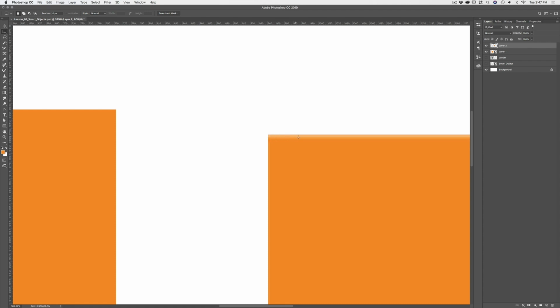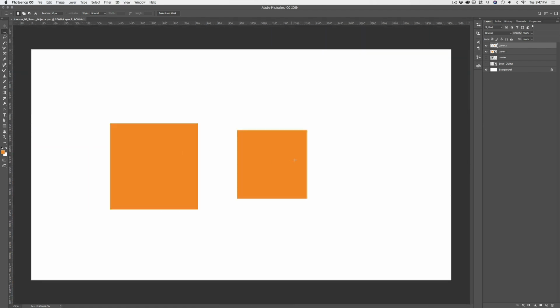And here we lose that pixel information. So I just want to explain that a little bit better. As you resize an image that does not have a smart object, you will lose quality.